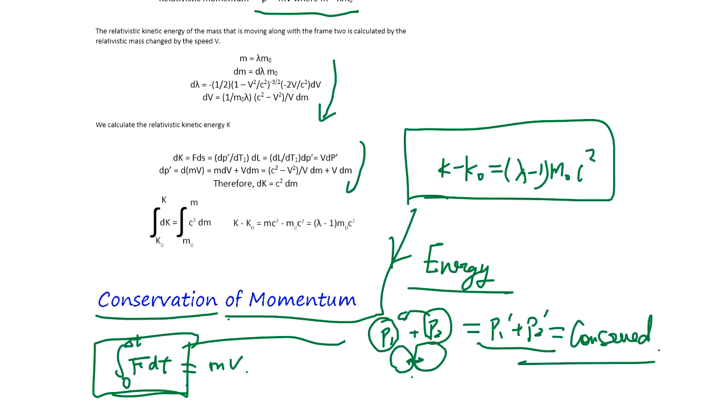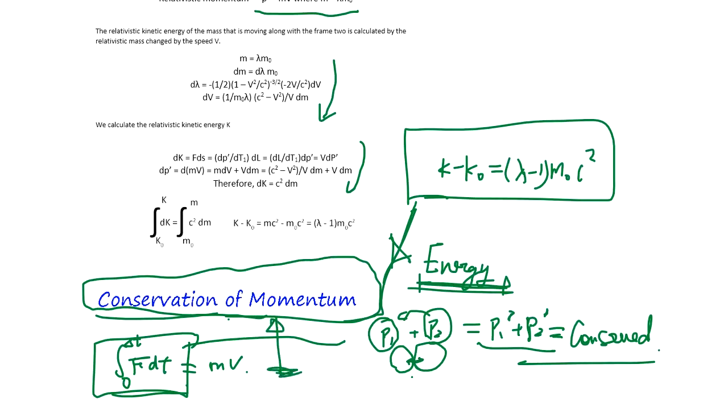But using the relativistic world, momentum becomes a kind of energy, and as energy is conserved, the momentum is also conserved. So conservation of momentum is understood at a higher level in special relativity. Okay, and there are many other consequences of the relativity equations which you learn in physics class. This is a highlight of the results of special relativity.